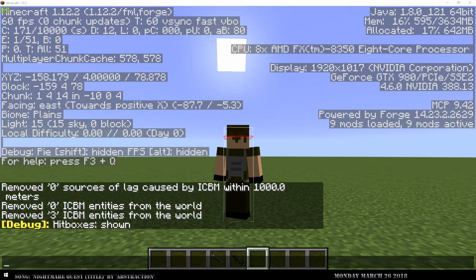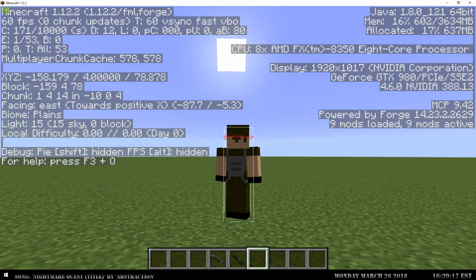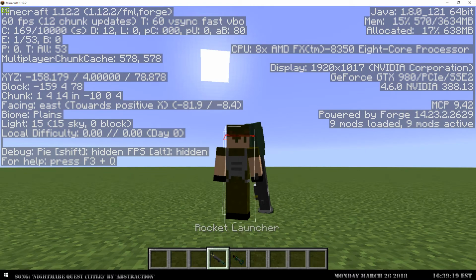I mean, after all, we are testing ICBM Classic, getting ready for the beta, but still, the number of bugs is a bit strange. Now, this one I want to show off, which is the reason I have the debug menu open, is so we can sit here and look at the X, Y, and Z, which will be important here in a second.